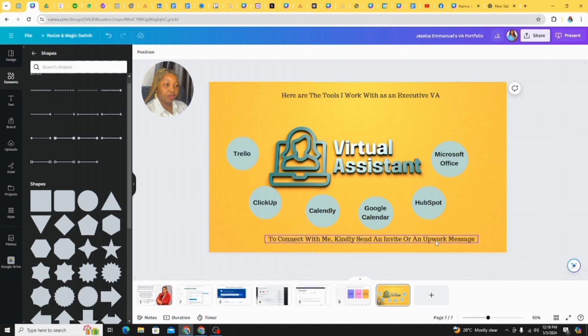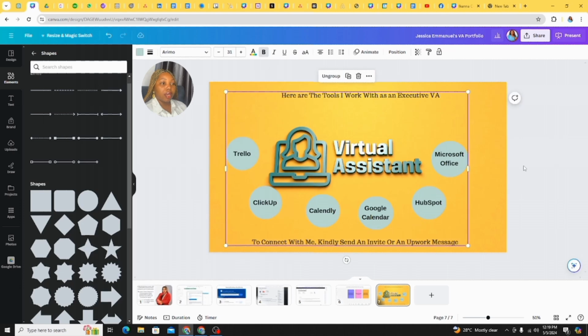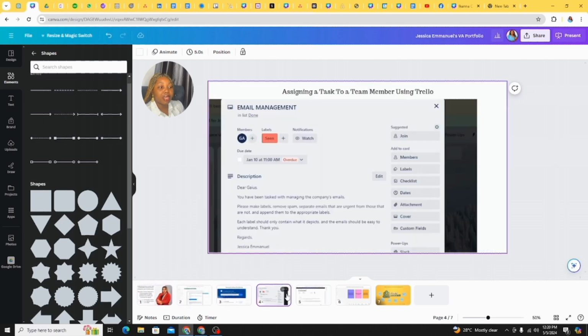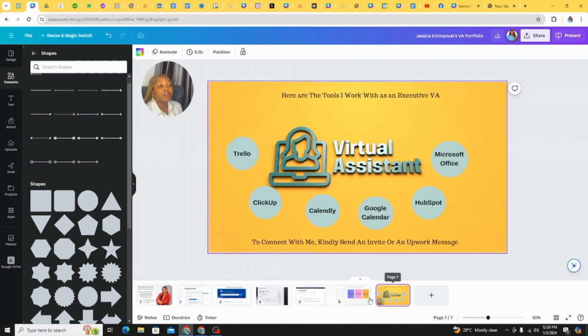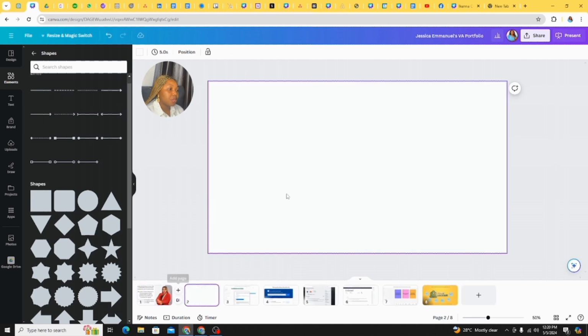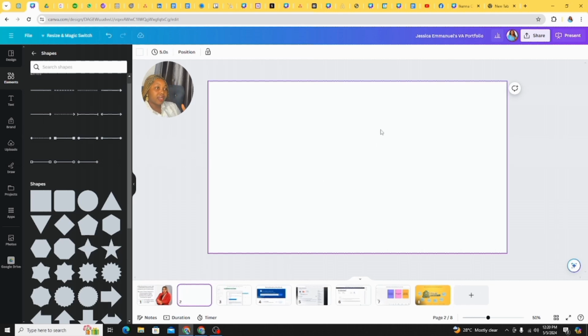So you've hit the nail on the head. This is what I want and this is what I'm gonna get. So this is it. Our portfolio is ready. You can put as many work samples as you want. Remember I said that after the first page, if you want to add something else to the second page, if you want to talk about your skills and services, the things that you do as an executive virtual assistant, please put them here. Highlight them here. Just write your skills and services here, and that is it.